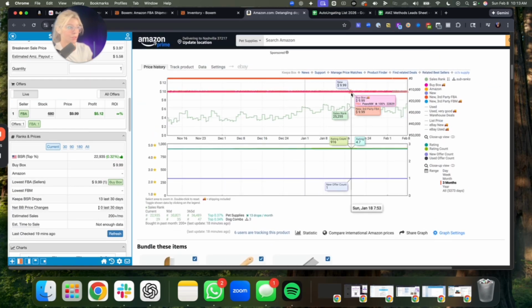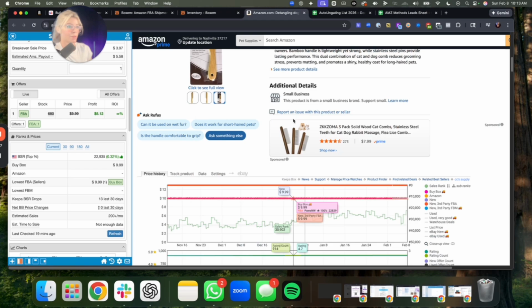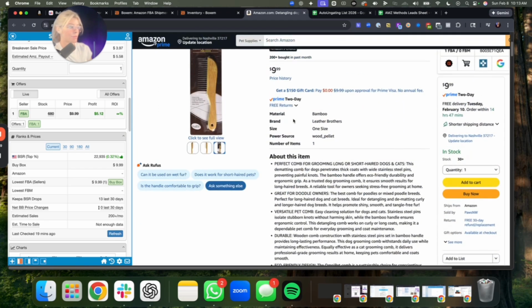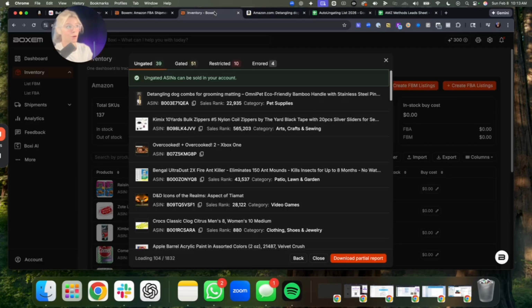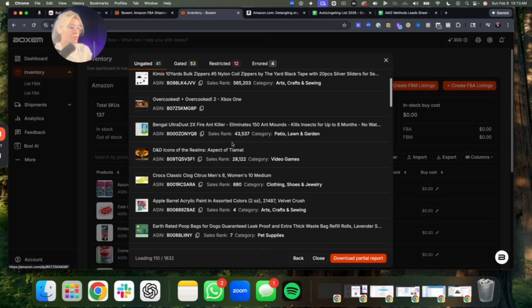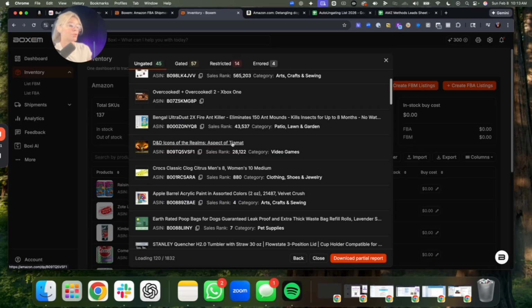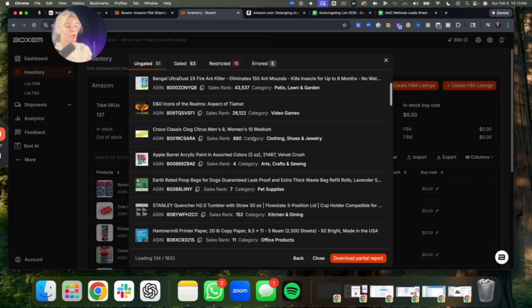You can see here there's only one seller, which means it's probably a private label brand, which is probably something we might not want to sell. So you still got to do your due diligence. Even though you're approved, doesn't mean that you can sell all of the products. This is just a faster way to check for auto ungates and also build that initial trust with Amazon, letting them know that you're going about it the right way.